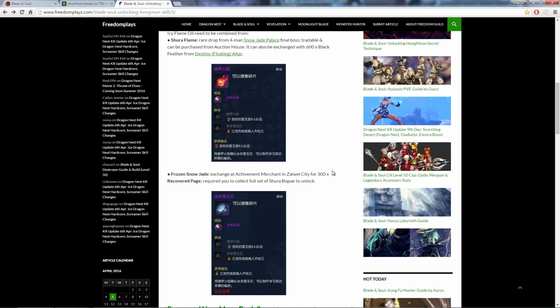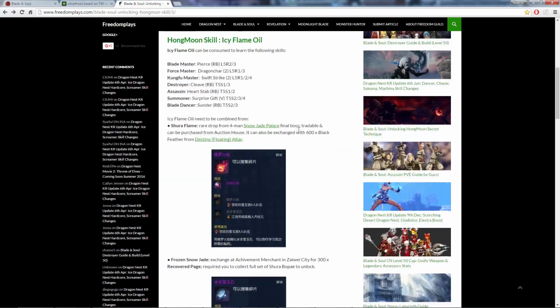So make sure you're on top of this. But hopefully they'll add some more ways to get recovered pages too, not only from daily dungeons. Anyways, you need 300 recovered pages to get this one. You combine them, bam, and you get the Hongmoon skill.